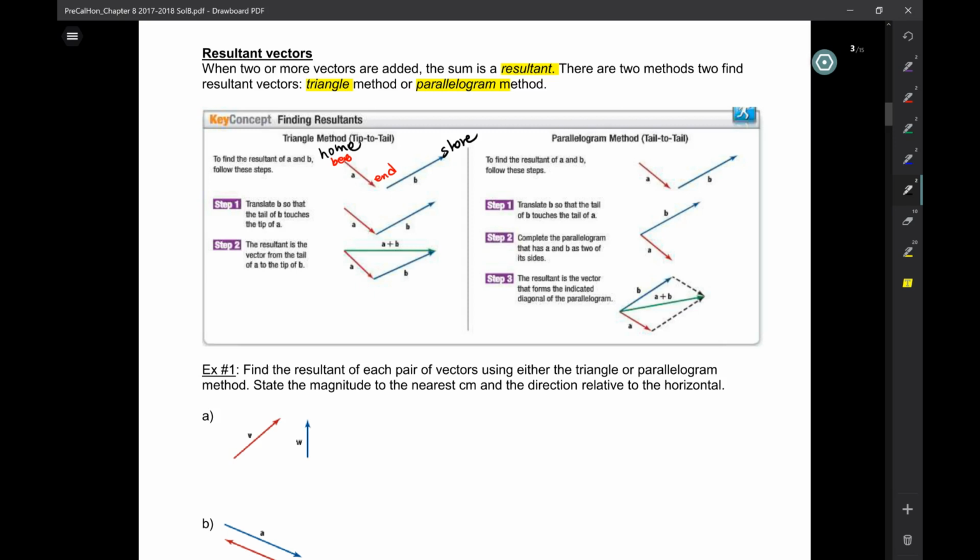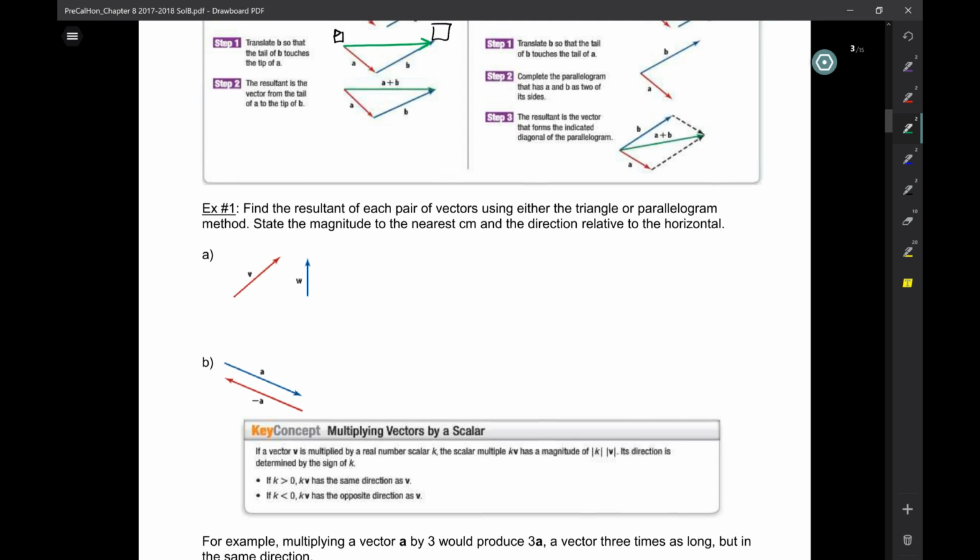So from beginning to end. He started from his house and he went to the store. That's the store, right? At the end of the day, if you take a bird's eye view, where was he at the very beginning and where was he at the very end without all the mess in between? He went from here to there. So that green one is the sum of the vectors, or the resultant of the vectors. All right? Okay. So let's do that with V and W.